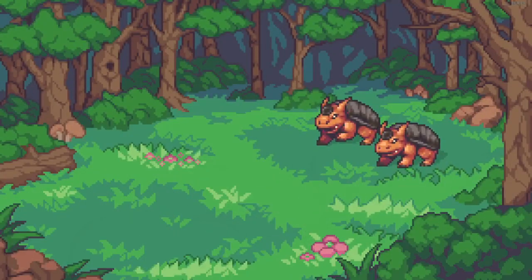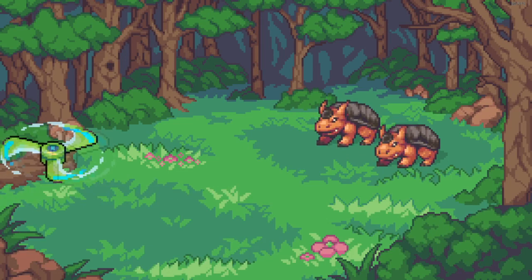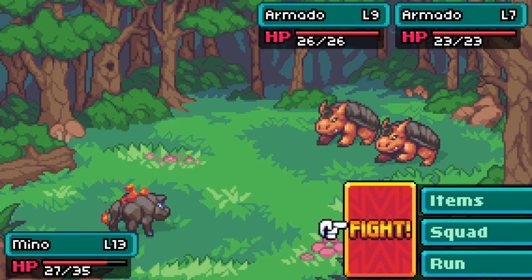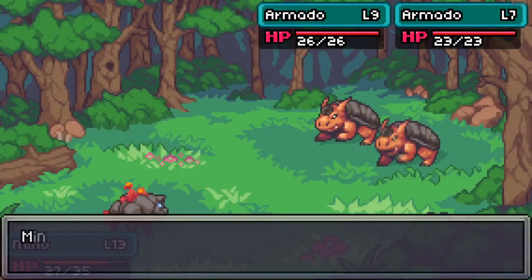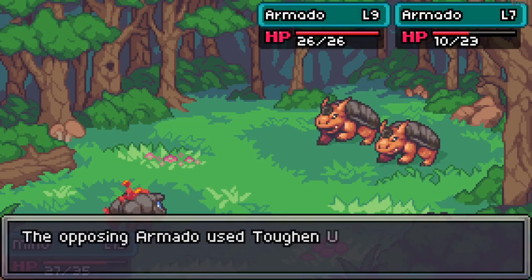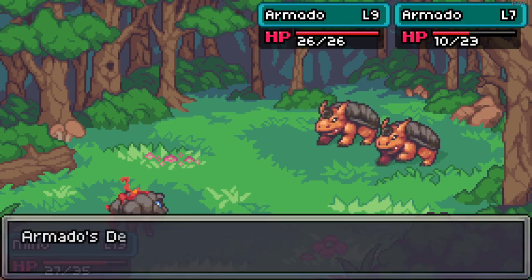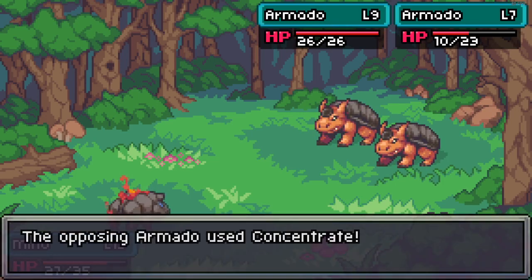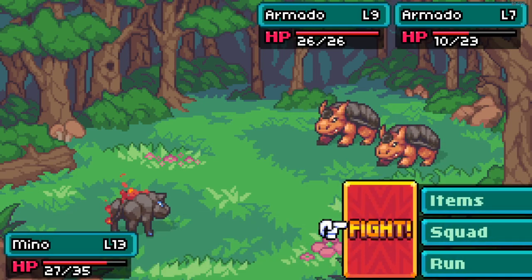I keep on forgetting about these little areas here, and I'm not sure I have enough to be able to take care of all these people. Okay, let's go for it. I'll just heal my Mino up if I have to. I mean, he's a high level, but still we have a lot to fight here. Concentrate. Okay, that's good. And I'm probably going to kill the one that did concentrate here.